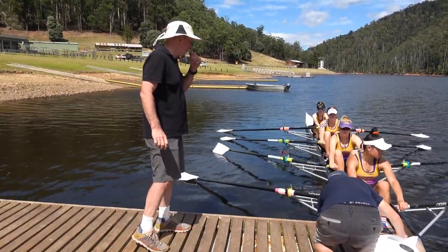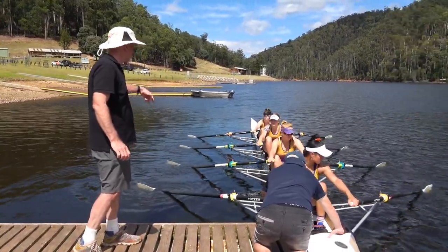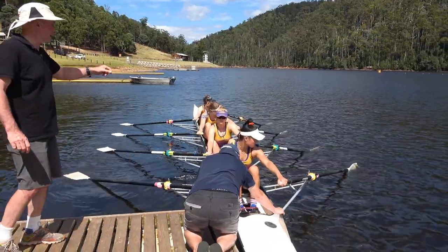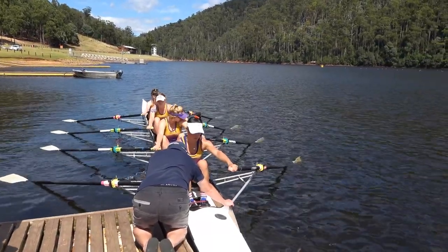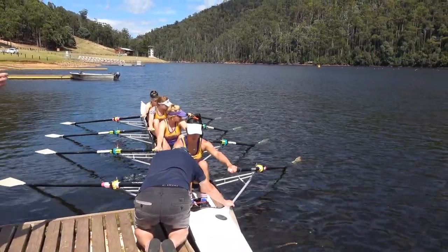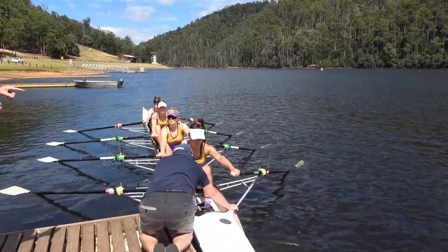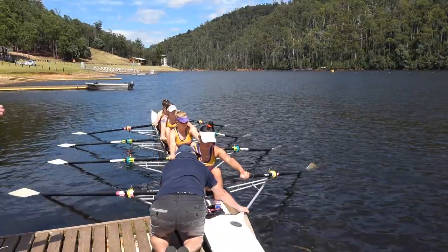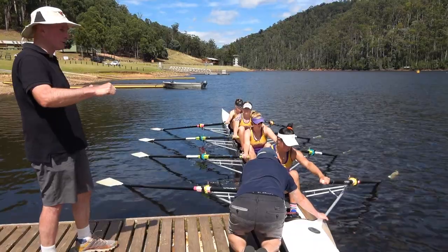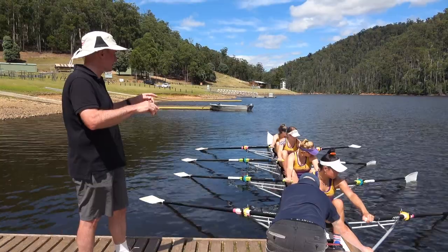Come down the slide, all of you, to the catch and have the blade just out of the water. Now put the blade so that it's underwater — keep this side flat. Put that blade in so that it's the depth we want at the catch. Look at your blade, make sure it's under the water and the water is about 30 centimeters up the shaft. Hold the blade there and look where your arm is in relation to the side of the boat — you'll see it's almost parallel with the boat.